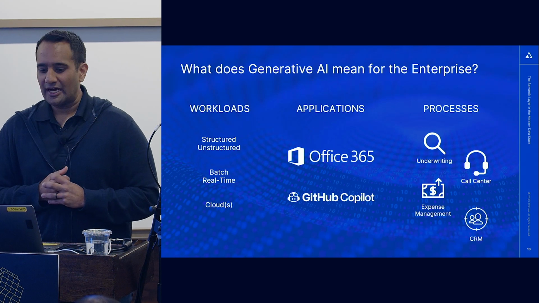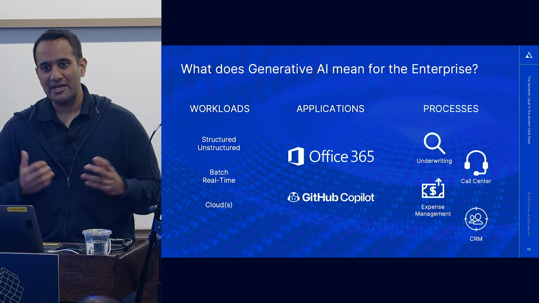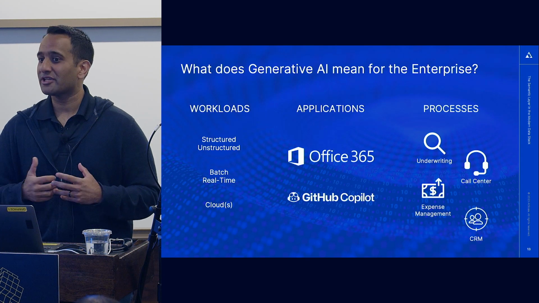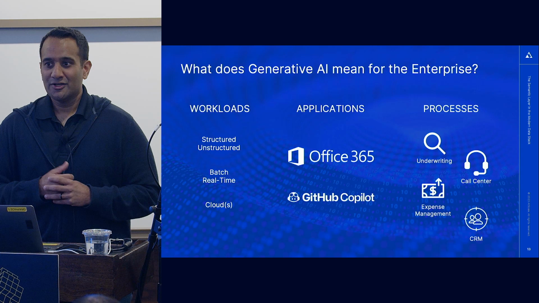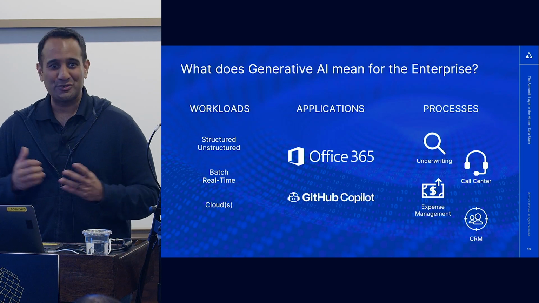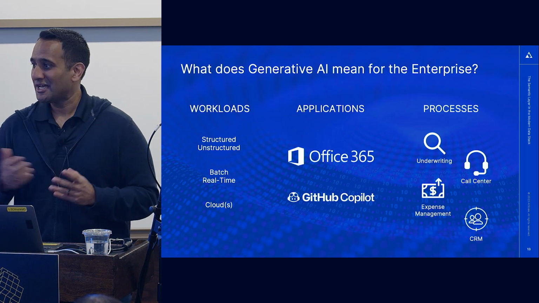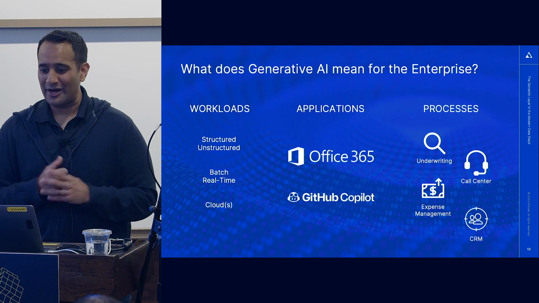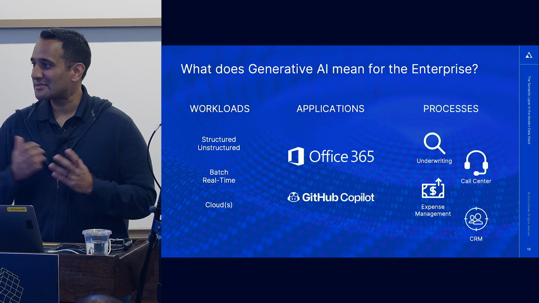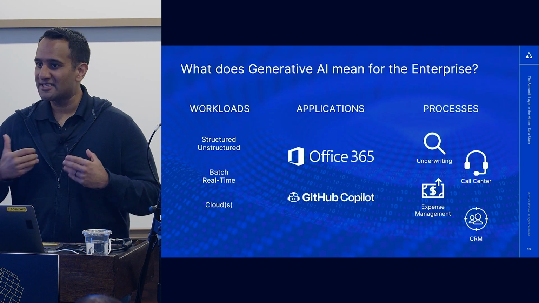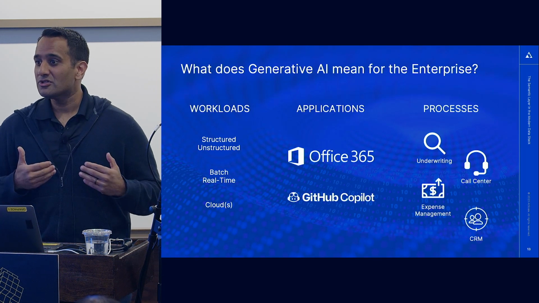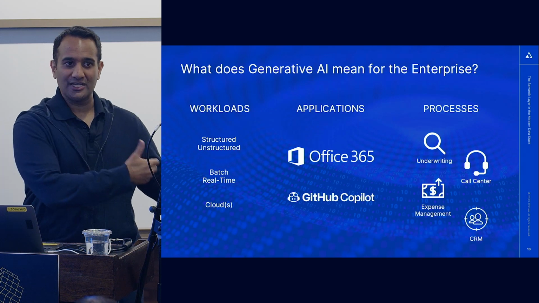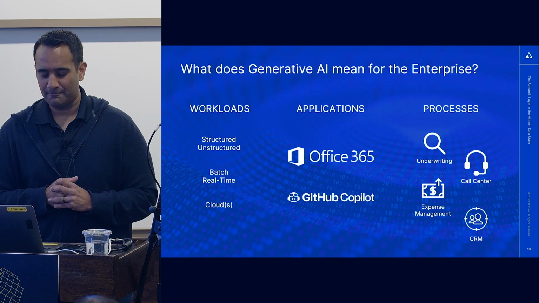Office 365, GitHub Copilot and Bing are great first examples of applications that can start to leverage large language models. But when you talk to large distribution or manufacturing companies, how am I going to do ticket handling, ticket routing, underwriting, expense management, right? Some of the core day-to-day processes that are effectively running the business. How does generative AI start to influence and impact that environment?